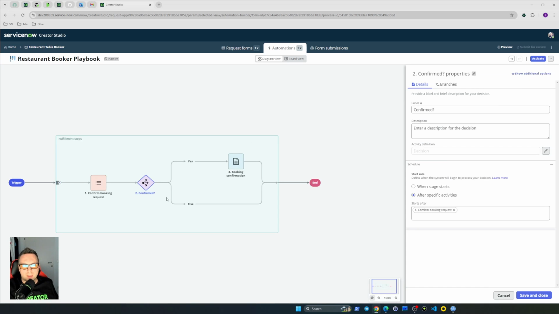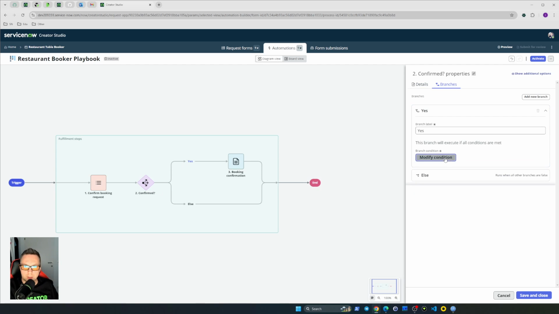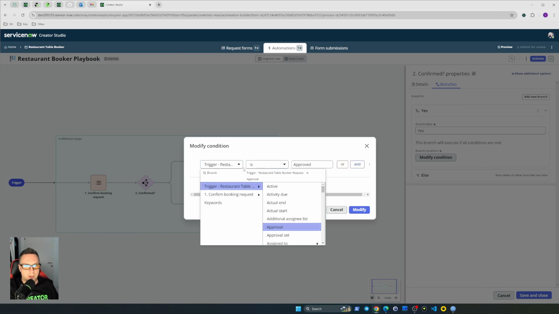I would maybe change the logic a little bit and also check if the user specified that he or she wants to be in the waitlist. If I come here and, for example, open the condition, I cannot see the variables of the form, right?